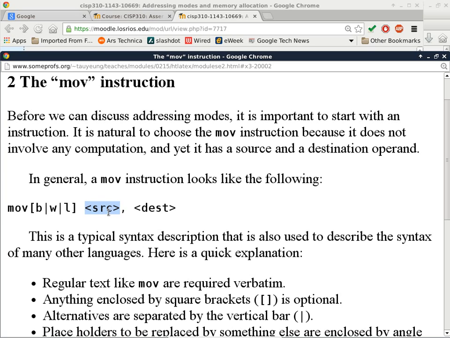They're all in angle brackets. This means source and destination. These are tokens. In other words, they will be completely replaced by something else. They will be expanded or replaced by something completely different from what you see here. It's just a placeholder. Yep. Move W what again? Move W what? Word. This is word, byte, and long.